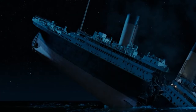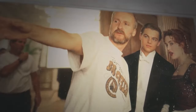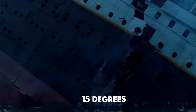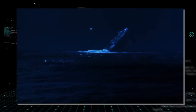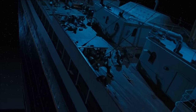The momentous event of the Titanic breaking in half during its tragic sinking in 1912 remained largely unknown until the discovery of the wreck in 1985 by Robert Ballard. Previously, it was widely believed that the ship had sunk intact. Recent forensic studies of the wreck dispute depictions — including James Cameron's 1997 film — suggesting the hull began breaking at a shallower angle of about 15 degrees. Eyewitness testimonies from Chief Baker Charles Joughin and first-class passenger Jack Thayer vividly describe the ominous sounds and movements during the Titanic's final moments.